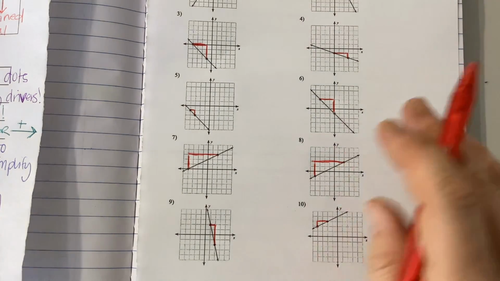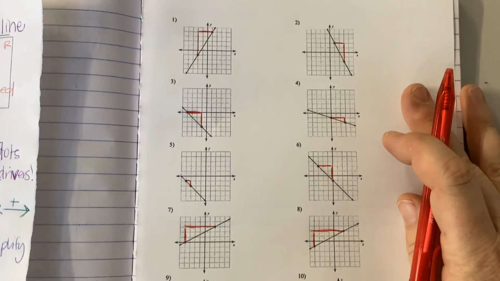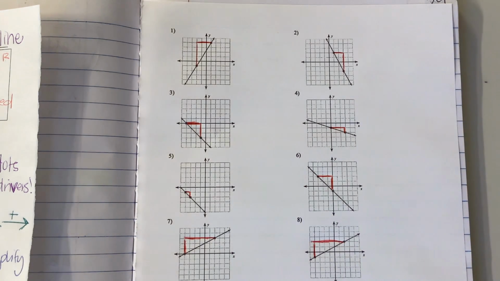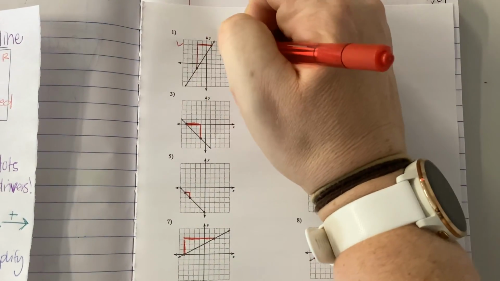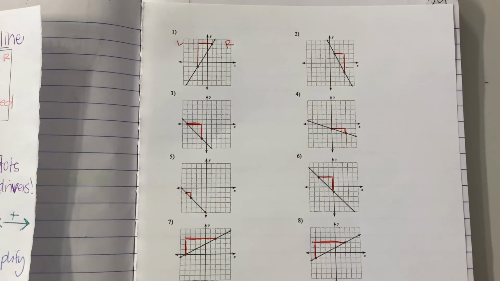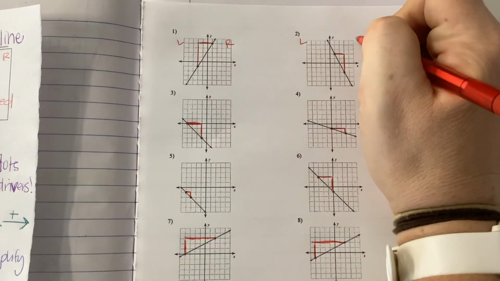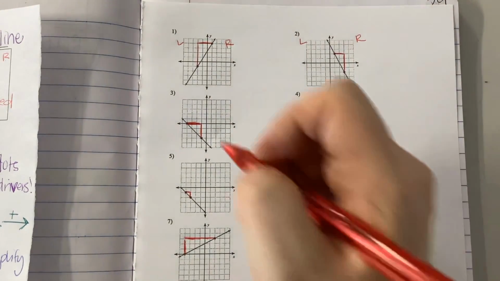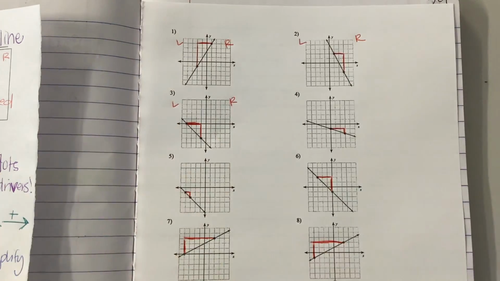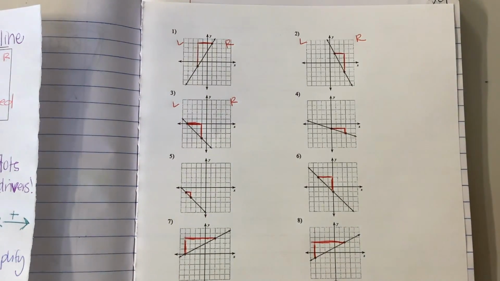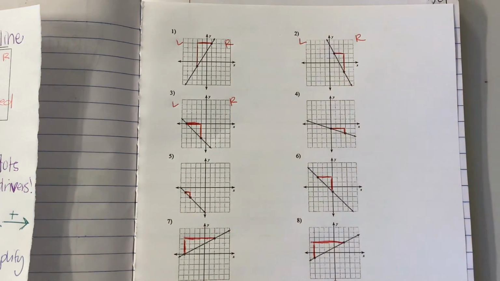After you get your triangles drawn, can you tell me for each one, is it going to be positive or negative? You can put a plus or a negative sign. Draw your triangles and then tell me for each one, positive or negative. If you want to put a plus sign for positive, a negative sign for negative.